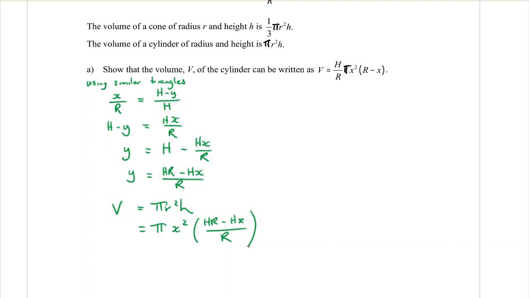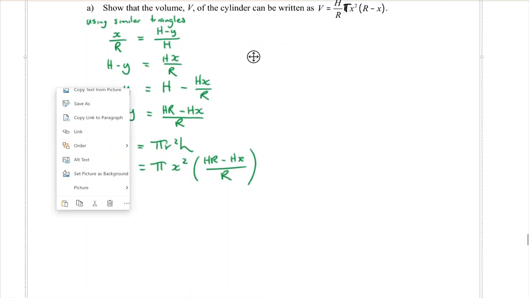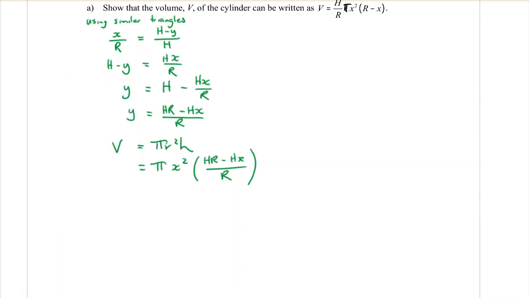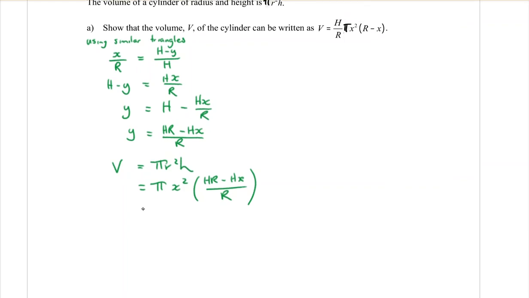Such a lovely equation, I know. Then, what can I do? I can pull an h out of the top. I've almost got the answer. So I can pull an h out, and I would get h, yep. Oh, I won't change the order yet. I'll leave the pi x squared there.